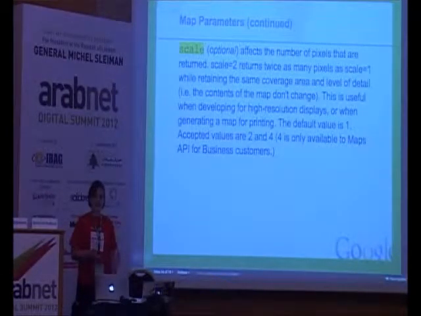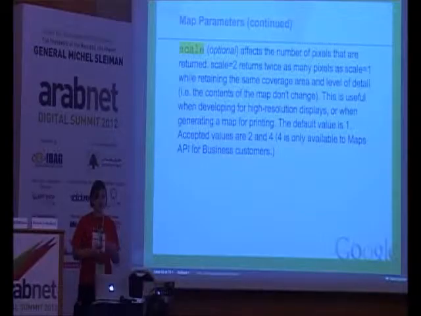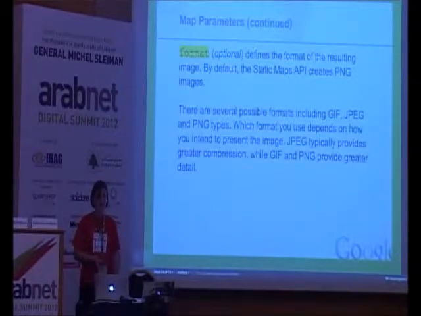So next one is the scale parameter, and this is where you can feel the distinction between designing applications for desktop and mobile, because sometimes you can sacrifice the size versus scale. But if you want something to look nice on mobile devices, you can apply a different scaling factor. And the range which the scale parameter can take also depends on whether you are using the free API or business API.